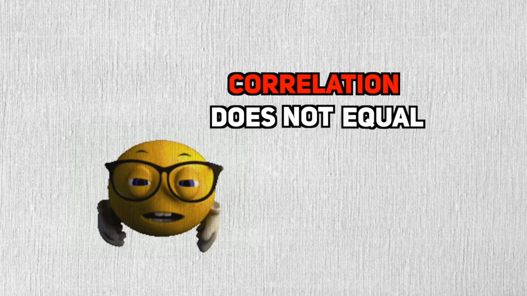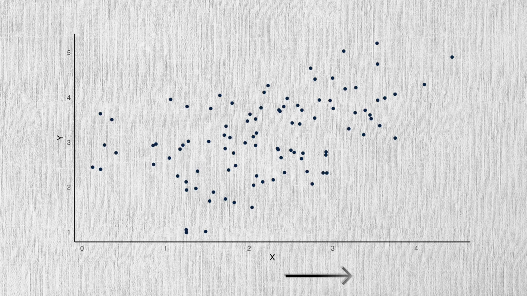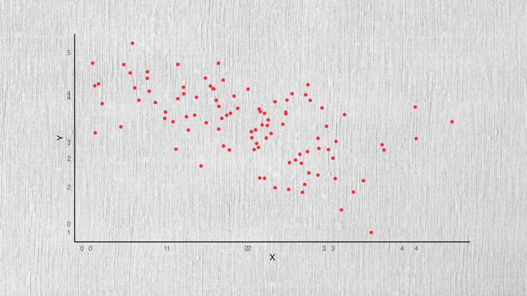You may be familiar with the infamous saying, correlation does not equal causation. This is important because most statistical analyses only allow us to make correlational statements. Correlations describe how two variables change with each other. If two variables x and y are positively correlated, then if we observe an increase in x, we're more likely to observe an increase in y, and vice versa when there's negative correlation.